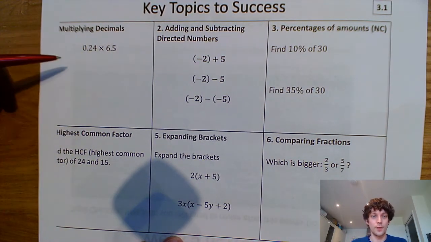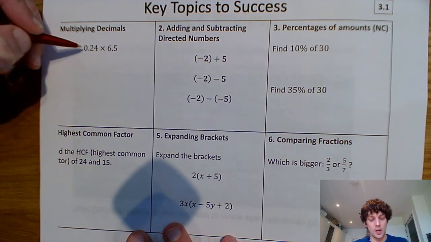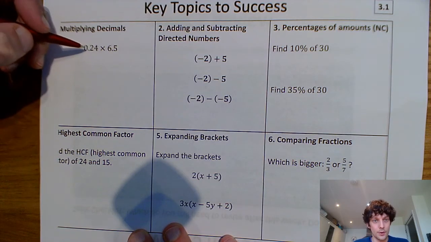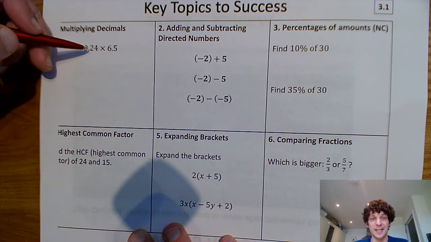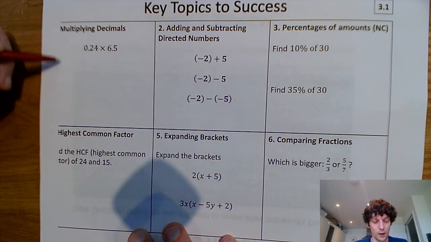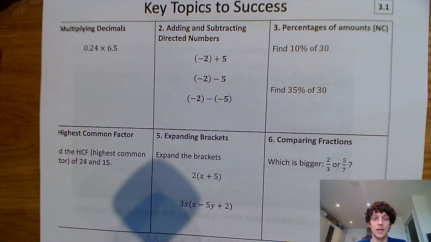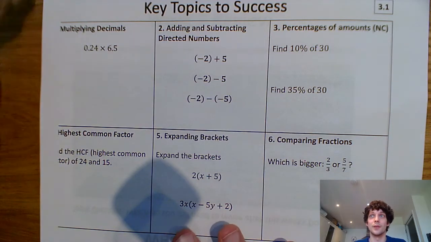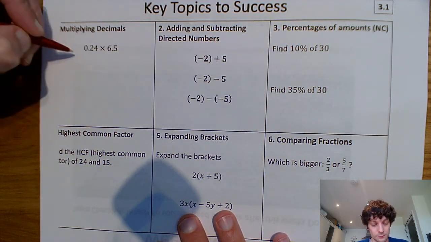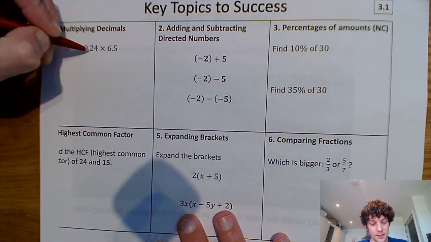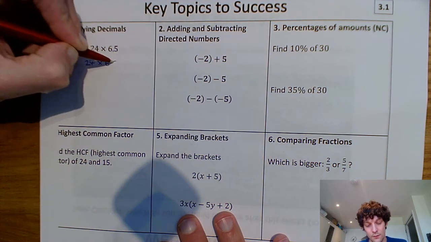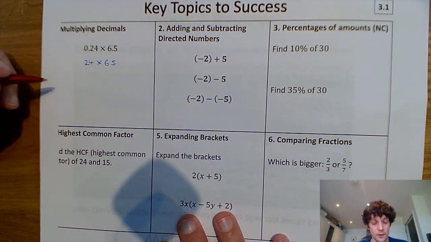We're going to start off with multiplying decimals. So we've got 0.24 times 6.5. I don't like multiplying decimals. Some of you I know will try and write out the column multiplication method with decimals. You end up guessing where the decimal point goes. So I don't want us to be doing that. What I want us to be doing is thinking of, well, what would this be without decimals? And if I got rid of the decimals, I'd just have 24 times 65. So let's work that out first.